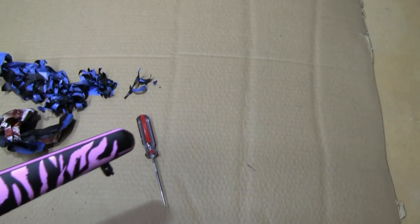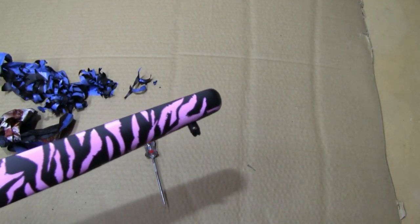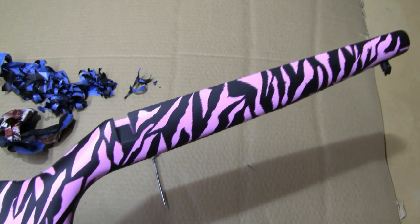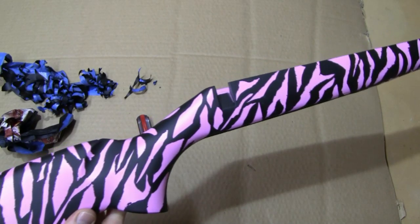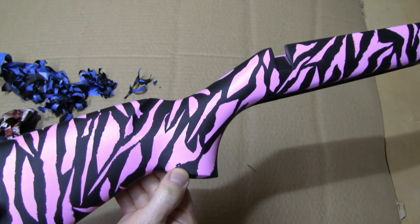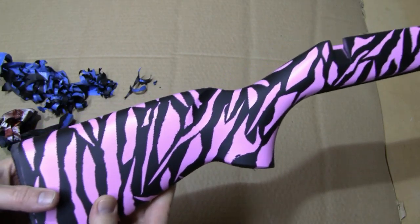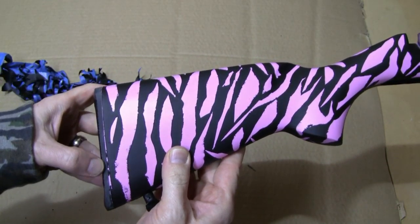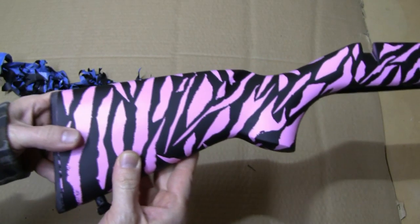Well, here's the final reveal. I'm not super excited about it. My daughter says she loves it, which is good. Just some of the places like that where the paint bled under the tape, I'm not excited about. Back here, I didn't do a very good job of taping.